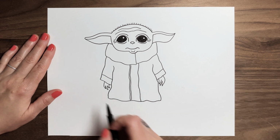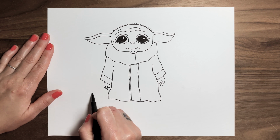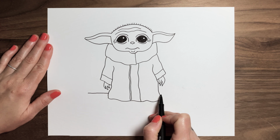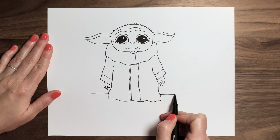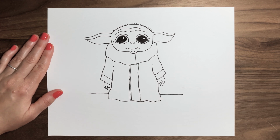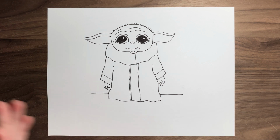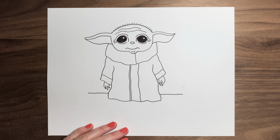So there we go. Let's give it our ground line. So I'm just gonna draw a line here. I'm gonna jump over his coat. I'm gonna continue straight there, okay? So here's my finished drawing. I'm gonna speed up this part so that I can color it and you guys can see what the finished picture will be, okay? So I'll see you guys in a minute.